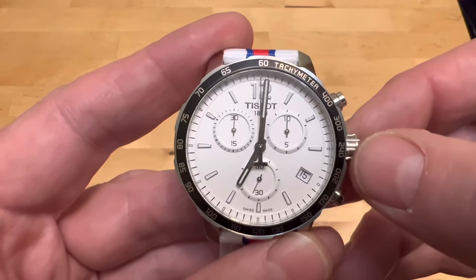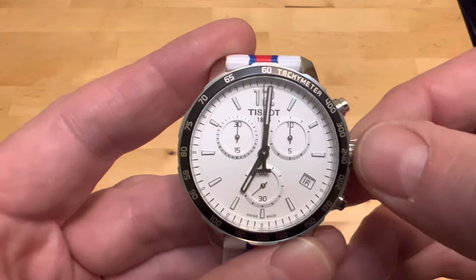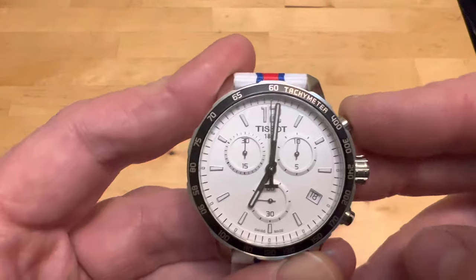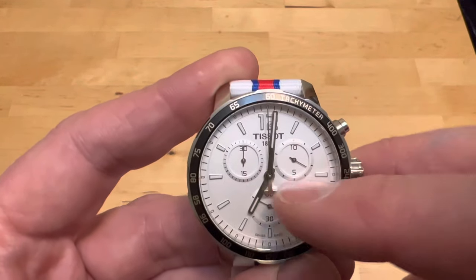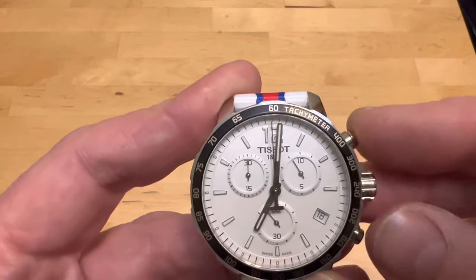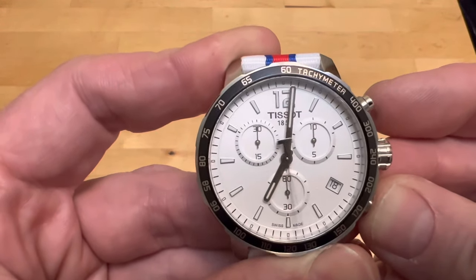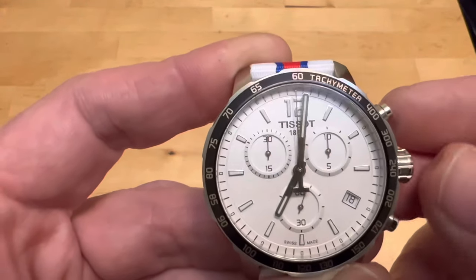Once you know that you're good, just turn the wheel towards you and you'll see the numbers go up. In this first click mode, you can also use the top button to sync up your chronometer — if it's not pointing exactly straight up and down, that fixes it. The bottom button is used to sync up the second hand, so if your second hand isn't pointing straight up, that fixes that too.